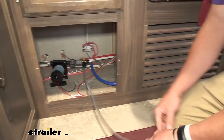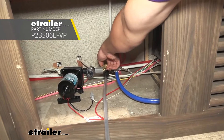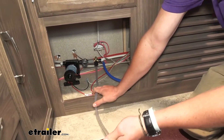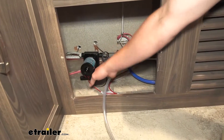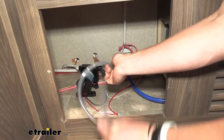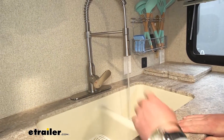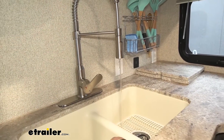To get all the water out of the lines, if you have a valve like this, it's going to be very easy. All we got to do is turn this valve — it's going to cut off the water source and bring it down to this tube, just sucking in air. But if you don't have one, I highly suggest getting one. If you don't have one and need to take it out right now, just make sure to have some towels handy. Now that I turned that valve, it's taking in air from this tube, so all we need to do is turn on the faucet and let it run. You'll see some air pockets start to come through, pressure is going to go down, and it's going to start spitting for a while. Just let this run until basically nothing comes out but air.